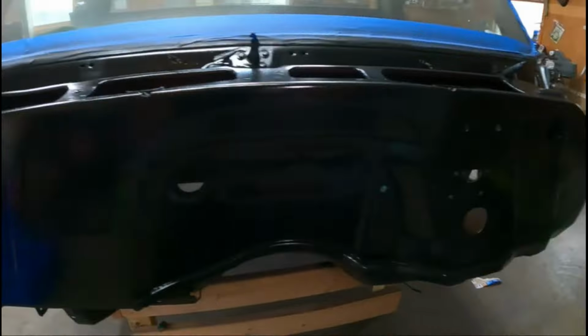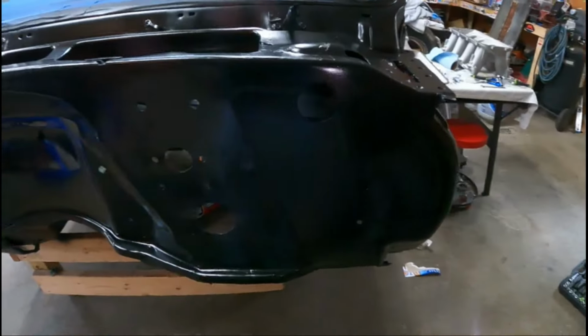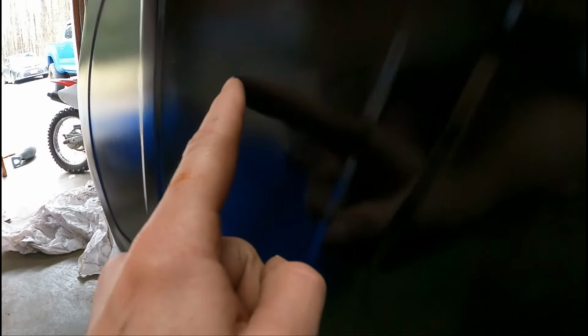Firewall is complete. Now, it probably looks good on camera, but it's not perfect. It's got some dings and dents, and it's really from where it was welded from the inside. The heat just penetrated it. But you know what? I don't care. This is not a show truck. I've said that over and over again.